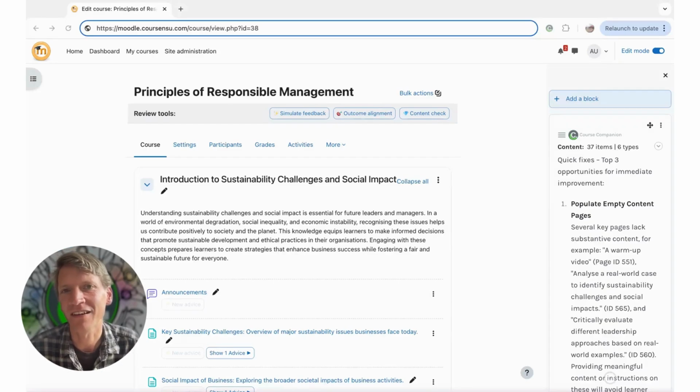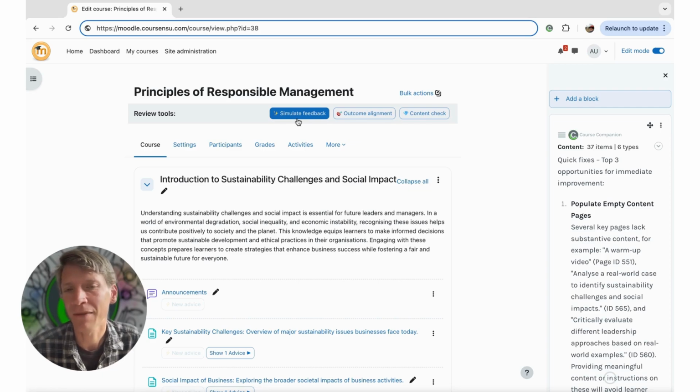Effectively, it's like a learning design assistant that lives inside Moodle. There are three areas where it exists, and it all comes to life when you have editing enabled. It's available for educators, course editors, administrators, teachers, anyone with that editing permission. It appears inline when you turn editing on.